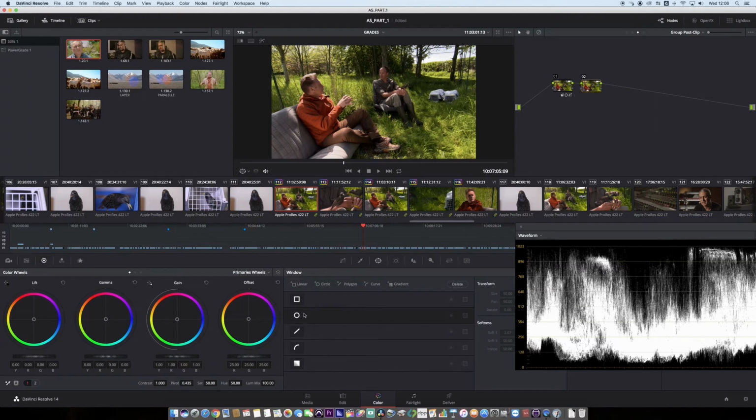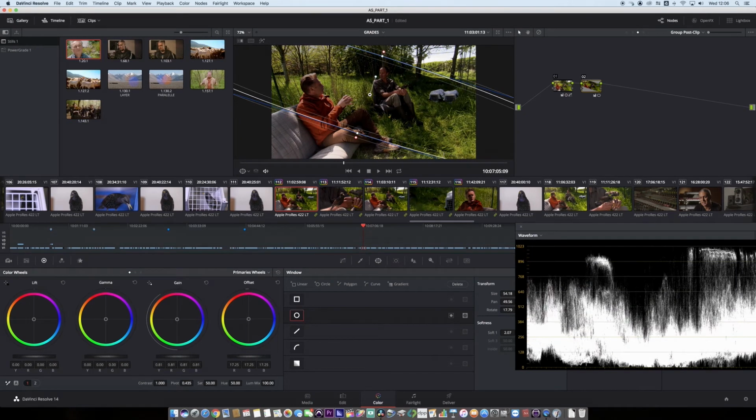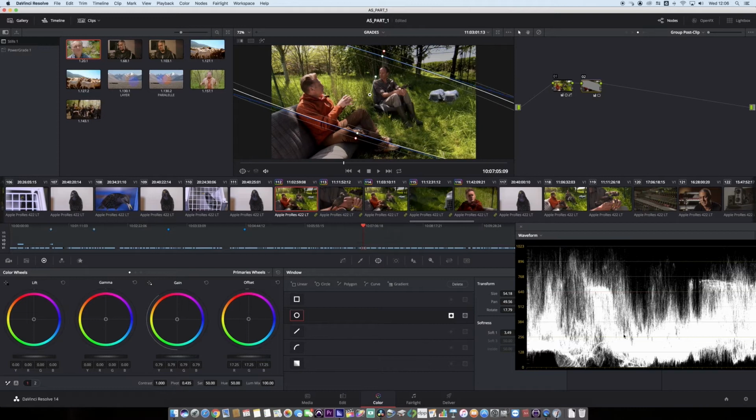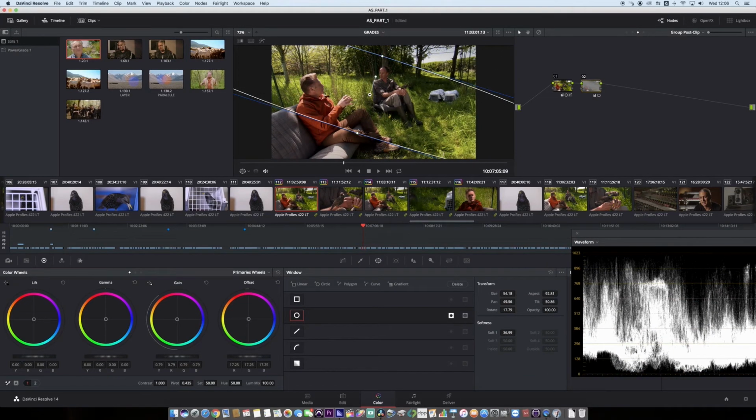I'm going to jump into Power Windows and I really like to focus attention on the main subjects. So I'm going to have something a bit like that. I'm going to whiz over to the primary as well, knock the offset down, and knock the gain down as well. I'm going to invert it with the invert key, and I'm going to smooth it through. I use this effect a lot. It's a really lovely little effect.